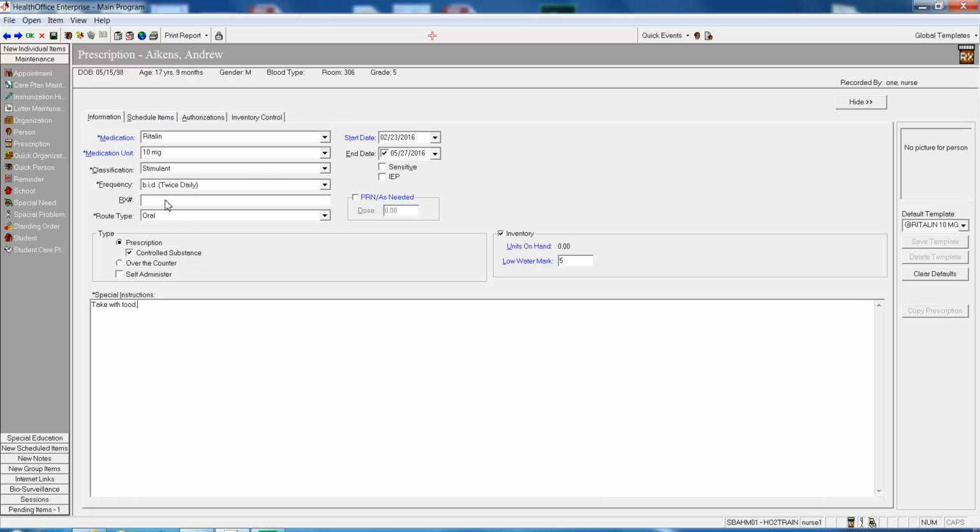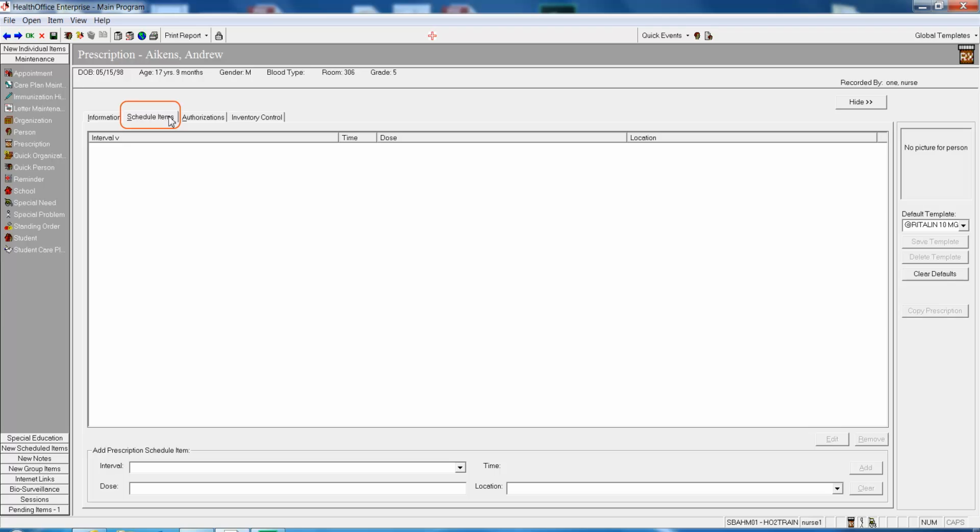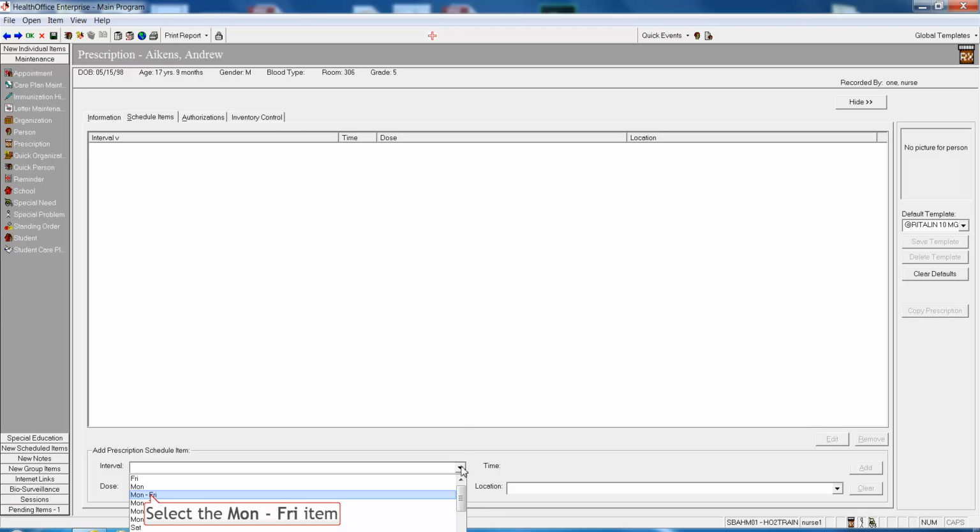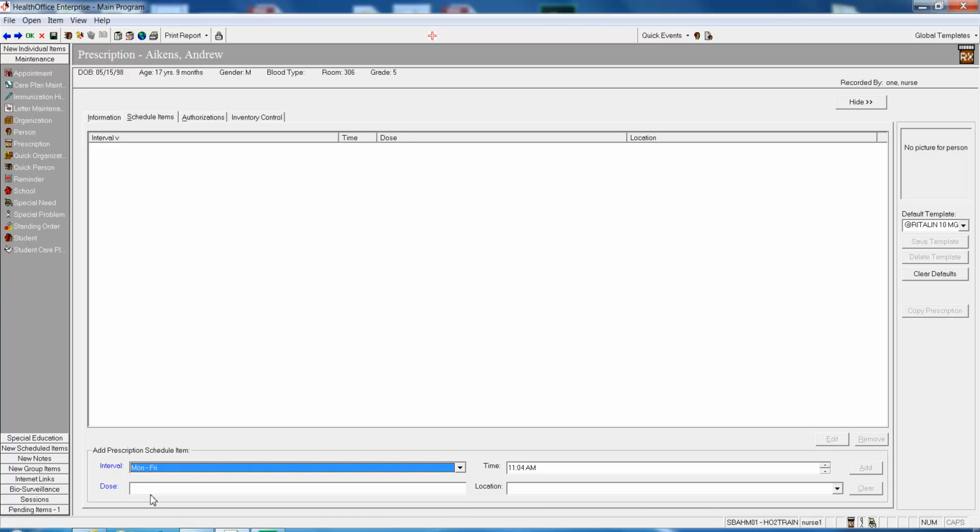Scheduled Items tab. On the Scheduled Items tab, we work at the bottom of the screen. So we will first select the interval. We will say this is going to be administered Monday through Friday. The time auto-populates to the current time that you are entering, so you can change this time.